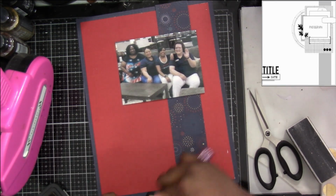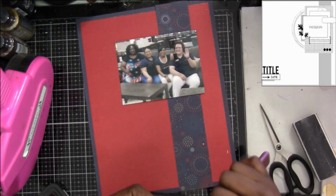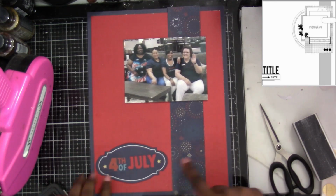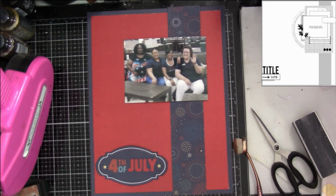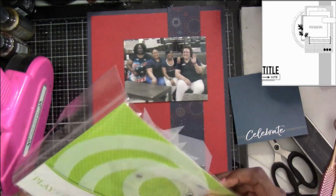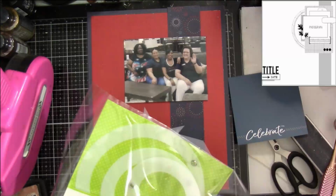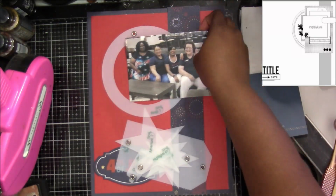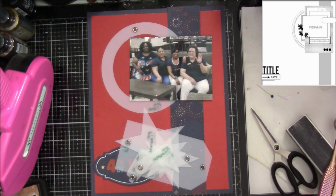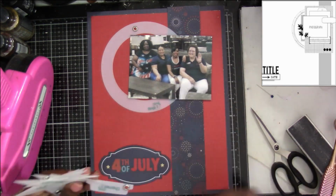Now, what I was doing there is I grabbed the, what is it called? Vintage Photo Distress ink. And I grabbed one of the blender brushes, not really one of the greatest moves as far as trying to get the ink around the edge of the papers because it's almost too soft. Eventually, you will see me get the regular distress tool to do all of my edges.